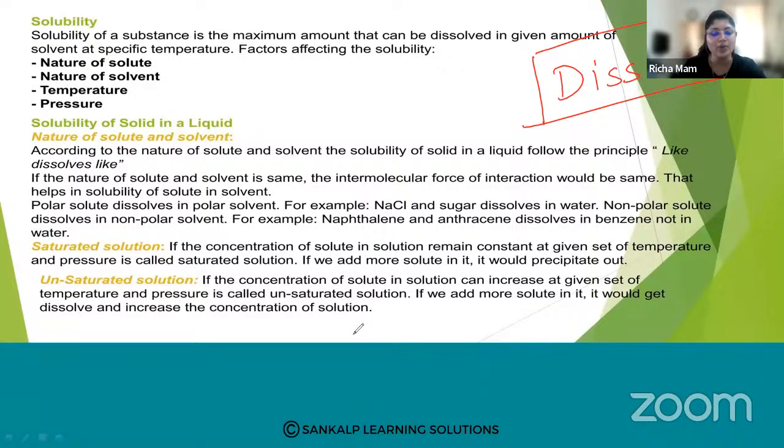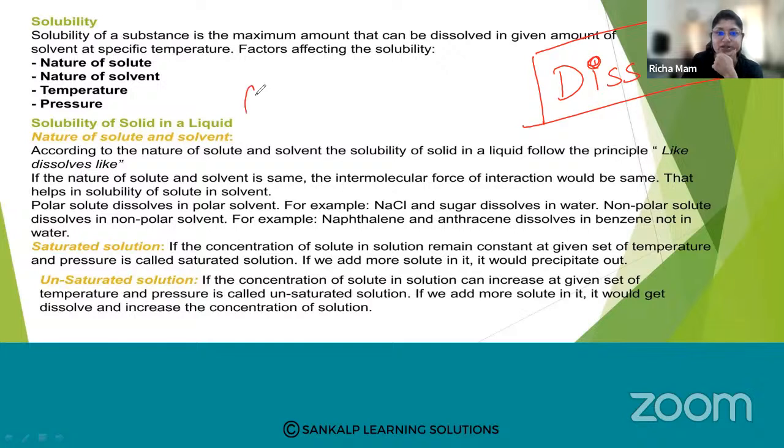Dissolution. Okay, now at the same time, what will happen? The solute particles will collide with each other. Whatever the solute particles are there, they will collide with each other and they will get precipitated out of the solution. And this process is called crystallization. This process is called as what? Crystallization.